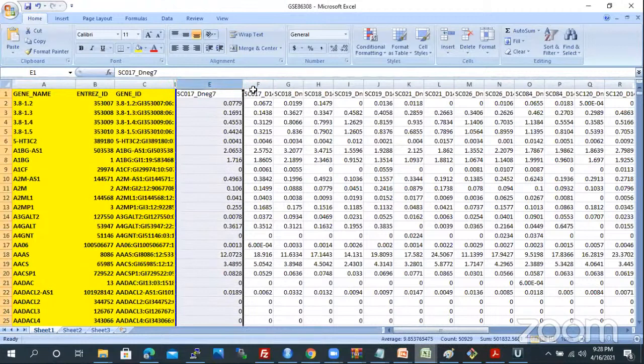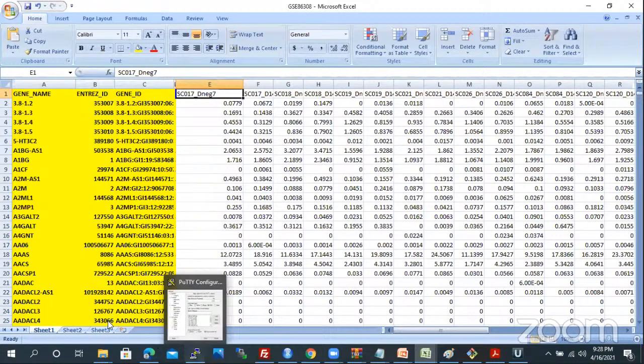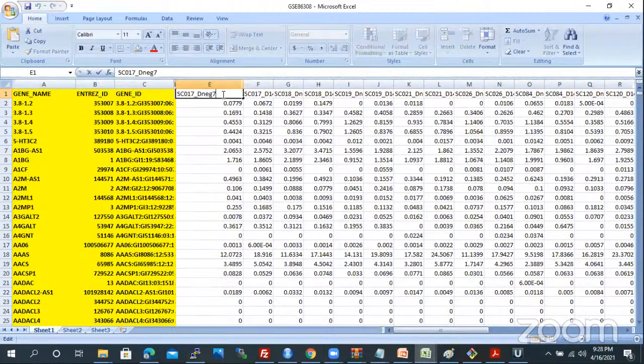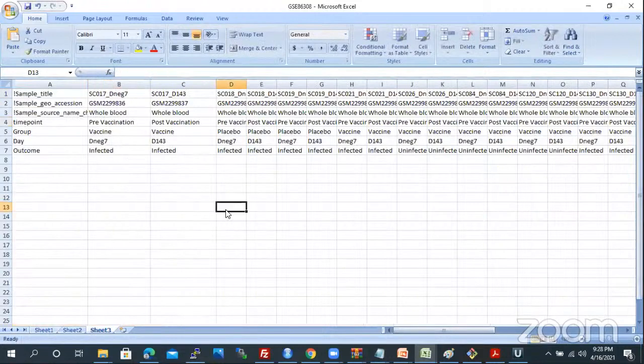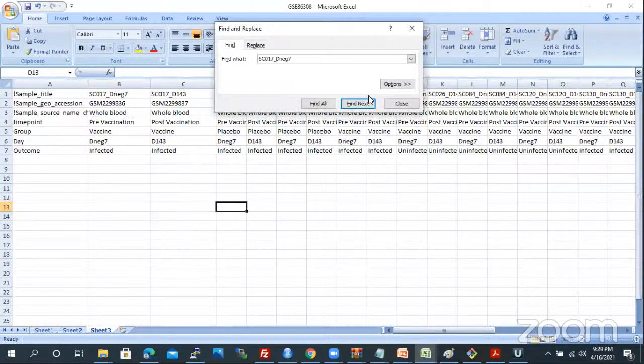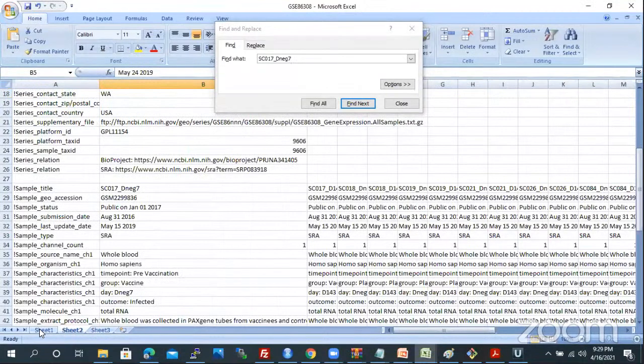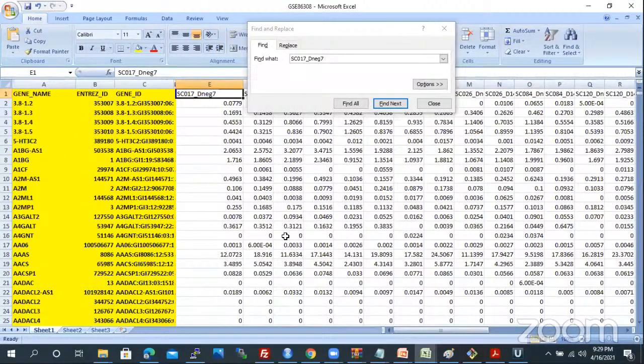You can always match these sample IDs with the metadata. For example, I am looking at this particular ID. Where is this ID available? I can look at my metadata, which I have prepared. So this is this sample. Similarly, we can map all the IDs with the metadata information. Then we can ask different questions depending upon what information we have.